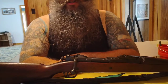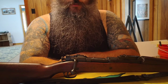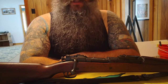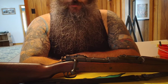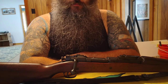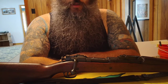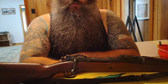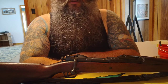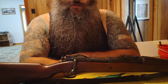Upon our entry into World War I we had produced roughly 840-something thousand 1903 rifles between Springfield Armory and Rock Island Arsenal. Some of those pre-war production rifles are what collectors now call low serial number rifles, and you might know to look out for those — don't buy them, or if you do, don't shoot them, because they can potentially be dangerous.